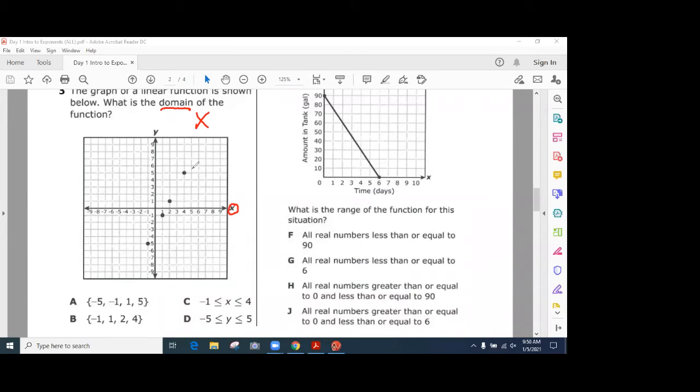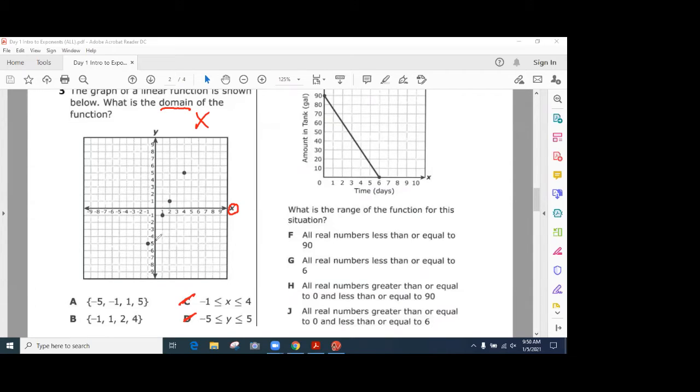All right. How many dots do we see here? 4? That means there should be 4 numbers in my answer. Look at your answers. Which 2 answers can you eliminate because they don't have 4 numbers? C and D both have 2 numbers. So the number of dots should equal the number of numbers, okay? So now if you can go to the correct axis, then you get the right answer.